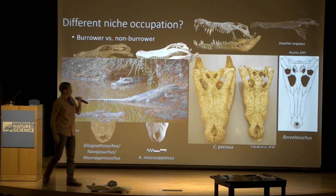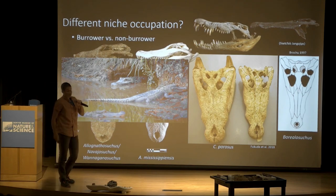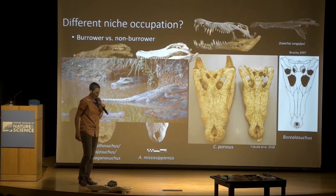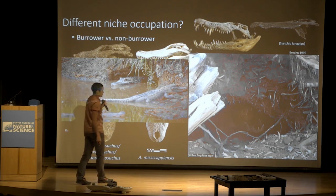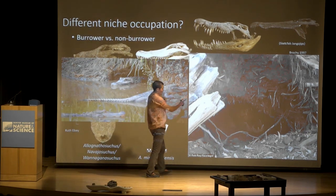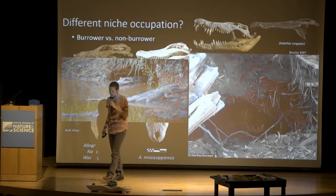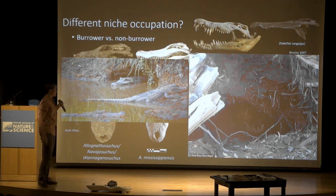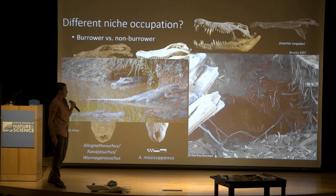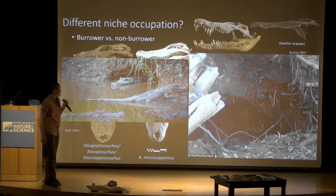Animals that are long-snouted, like the Borealosuchus and crocodilians or crocodilus, aren't typically thought to engage in burrowing behavior, but actually they can. This is a fun story of these kids were playing in this watering hole, and then one day one of the neighbors was like, "There's something in there." So they had to evacuate this watering hole, and this is like, I don't know, like a 13-foot crocodile that had just been hanging out in there with these children. It's gone now. I think it went to a sanctuary.